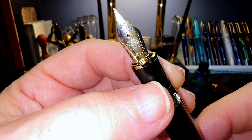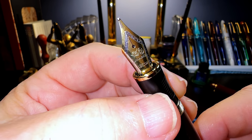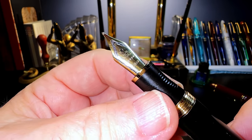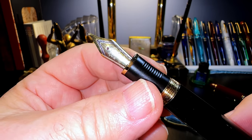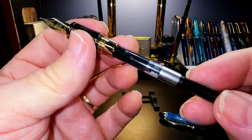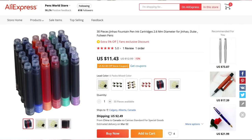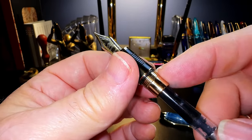There is a single gold metal ring at the top of the section, giving the pen a more refined look. The nib is the old-style steel number six nib with the Jinhao chariot, Jinhao, and 18K GP on the bottom. Now that 18K GP is supposed to mean 18K gold plated — but these nibs are very swappable, inexpensive, and easy to obtain, so they are great for experimenting with grinding if you're up for some tinkering. The nib and feed are friction fit, so there's no unscrewable collar. The section unscrews to reveal the included cartridge converter, which is branded Jinhao and has a 2.6 millimeter bore, accepting Jinhao-compatible cartridges.